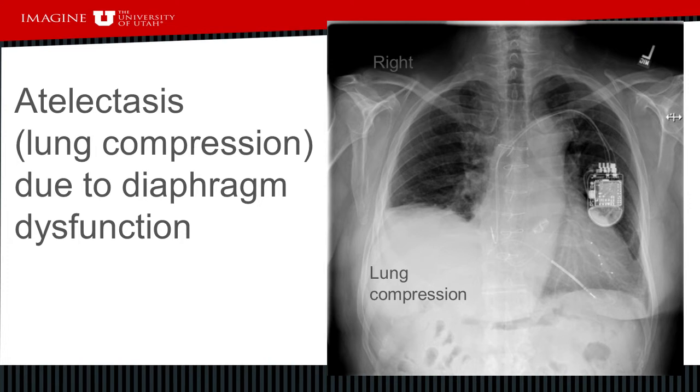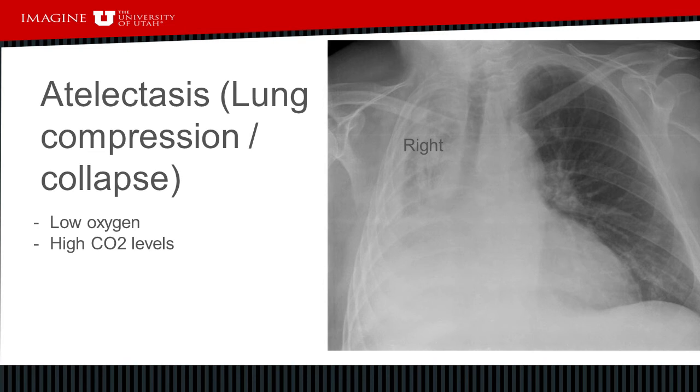It's about halfway up the chest. And that is because the diaphragm is dysfunctional on that side. And that means that lung on that side is compressed or atelectatic. And in my mind, I always think of a sponge being squished by your hand. That's what the lung tissue is like. And what can happen if you don't fully expand that lung is that the lung can actually completely collapse.